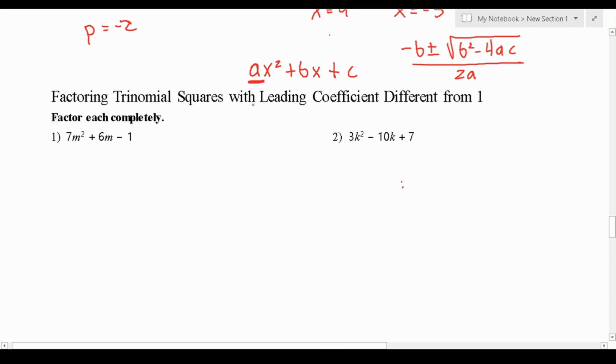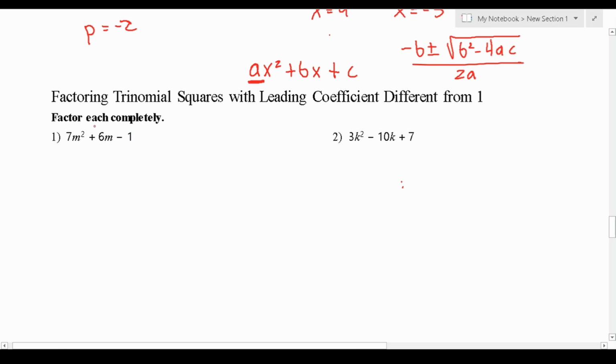As I mentioned in yesterday's video, the reason this isn't used to solve these types of quadratics is it's very tedious and time-consuming. As you'll see in just a minute, it takes me about 30 seconds to factor these using the technique I'm going to show you today, whereas it would take probably 2 minutes to use the quadratic formula. In addition to being more efficient, you're also less likely to make a mistake if you just use this factoring technique to solve these quadratics.